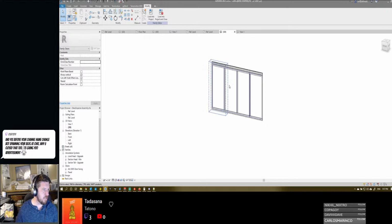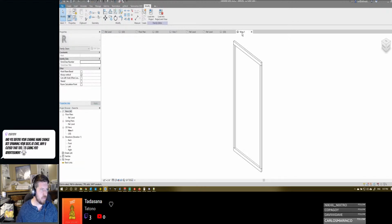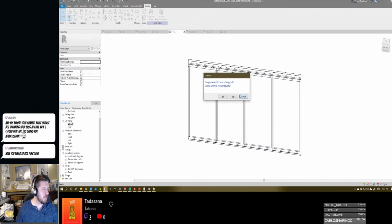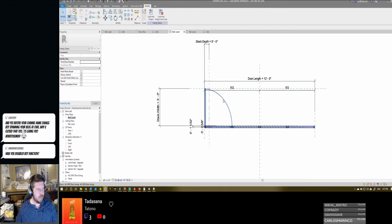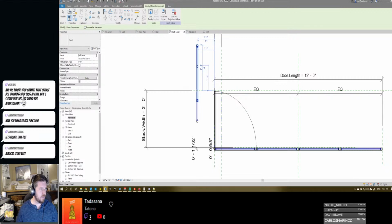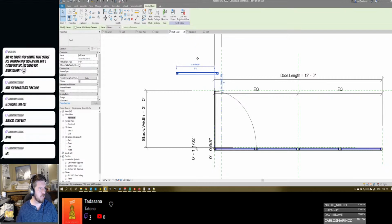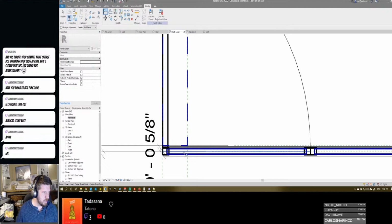So here's what I'm going to do. I'm going to worry about visibility in a second. But what I need to do first is come back to here. We can close that one. I need my top-down view, and we're going to put our panels in just like that. Let's see, which one is the front? That's the back, so we need to rotate this. And we're going to align the pivot point.